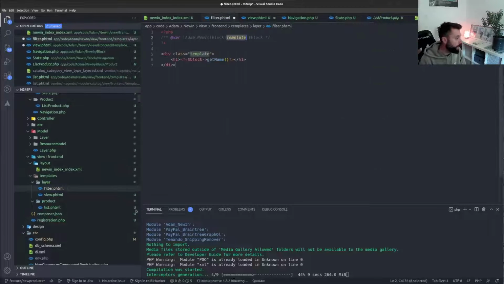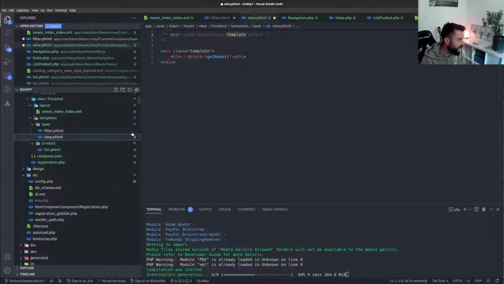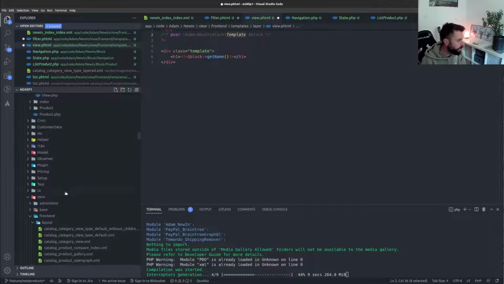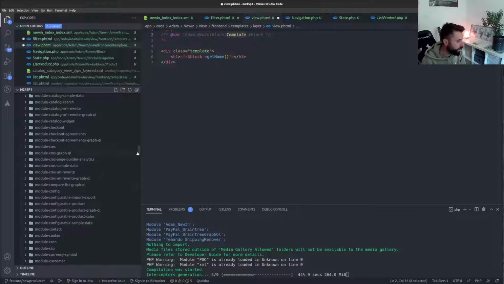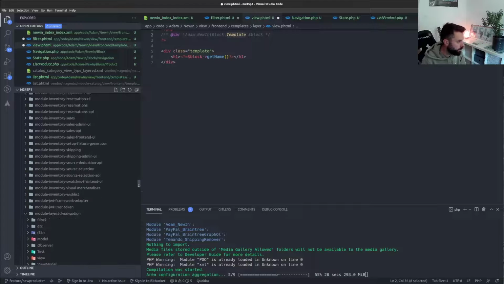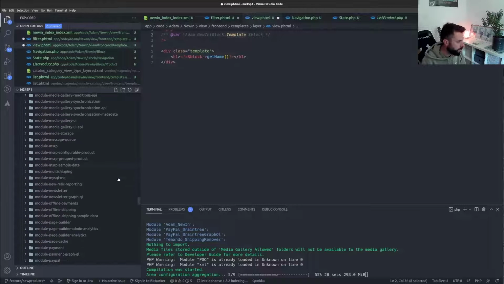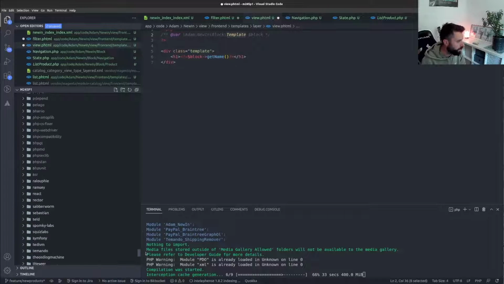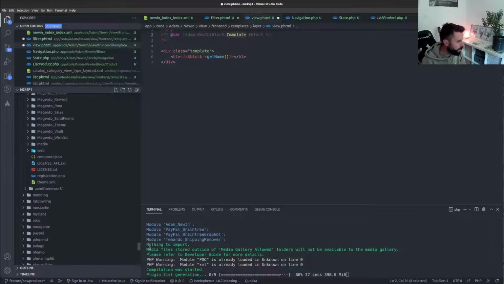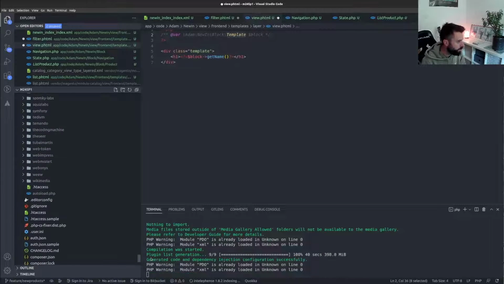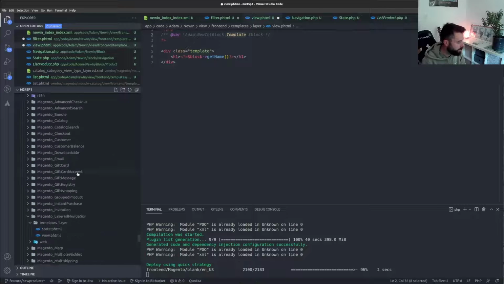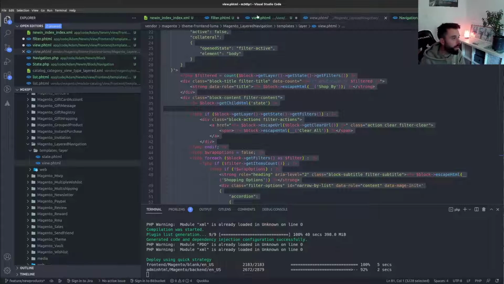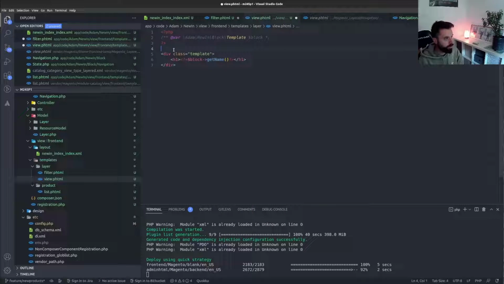Right. So now I'm going to go get the actual files for these. I believe I've gone and got the ones from Luma theme last time. Let's have a look. Where's the Luma theme? It's right at the bottom here, isn't it? Where's the Luma theme? Oh, it's there. Right, so view, first of all, I want this one because I'm working within Luma theme. So we'll just override this.